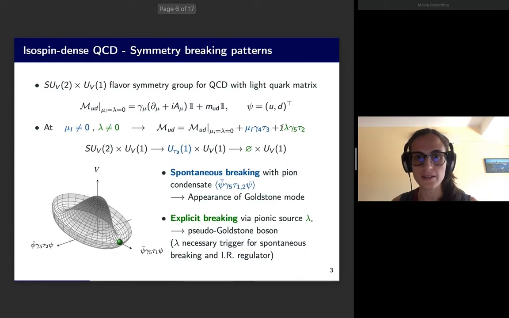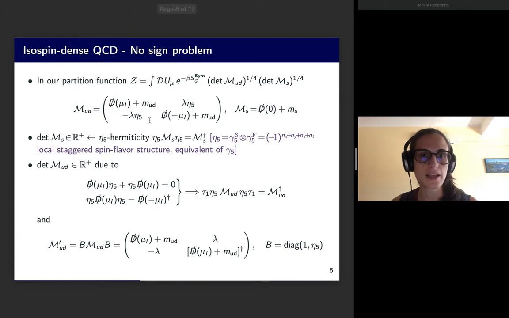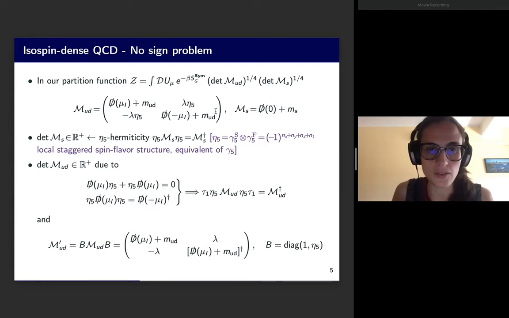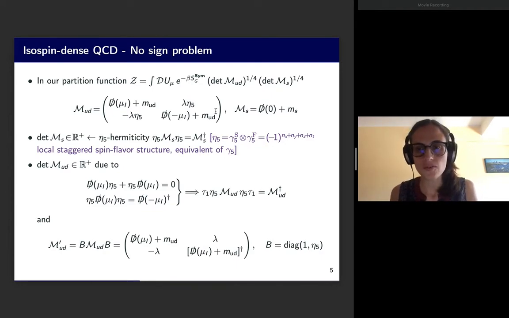And of course, as said, this factor of i is cancelled. And eta 5 makes its appearance in place of gamma 5 because we are in a staggered setup. Okay, so you have 2 different fermion matrices. One is the strange fermion matrix. There is no chemical potential associated to the strange quark in this investigation and in the setup that we are discussing today. And the 2 light fermion flavors have isospin chemical potential. So they both have a non-zero mu_I, and each of those gets it with a different sign.